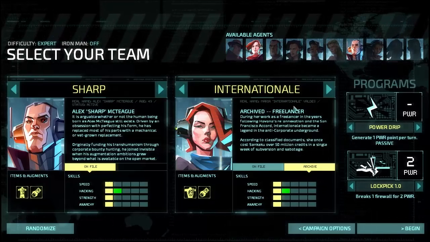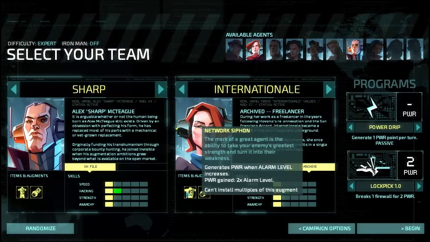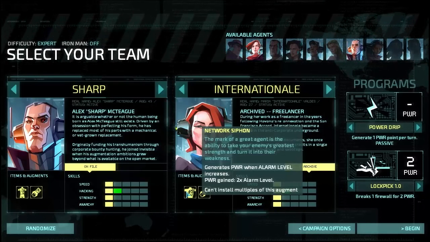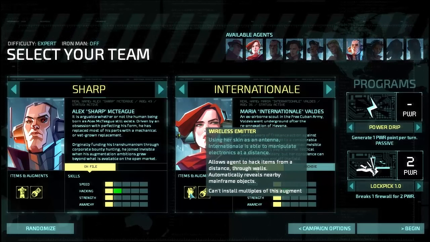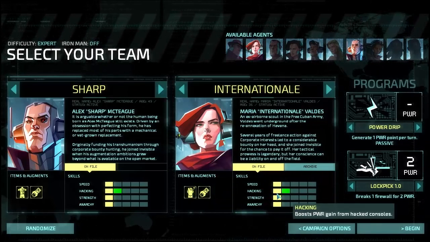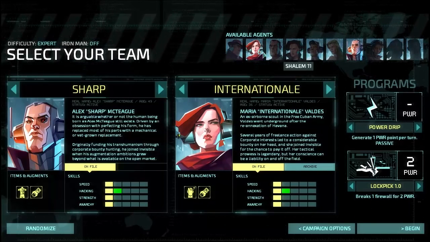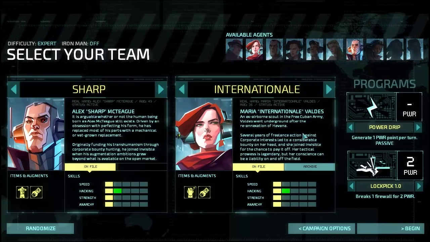And we'll have an archive version of Internationale available if we want it, but we don't really want it. This ability is an unusual one. It generates power whenever the alarm increases, but we don't really want to be relying on that, so we're just going to be using her excellent wireless emitter ability. In addition to that, I still like Decker and Banks. I think they're still my favorite duo, but I'm experimenting with other heroes just to see how it works out.